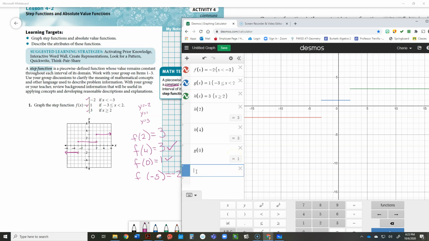And now I can try f of negative 5. And it tells me that negative 5 does go in this piece up here. It's the piece that's smaller. It says I can take x values that are smaller than negative 3. Negative 5 is definitely smaller than negative 3. So it's saying negative 2 is the answer. So we got the same answers as we got when we were looking at the graph, if you kind of cheat a little bit over here on Desmos. You have to name them 3 different functions to see which piece of the one function it goes into. So that may help at some point or another.